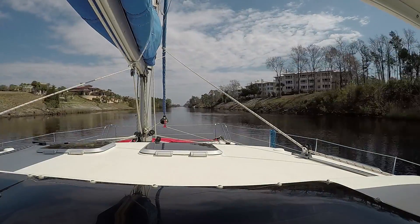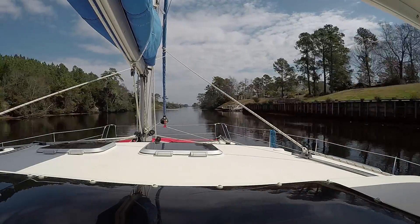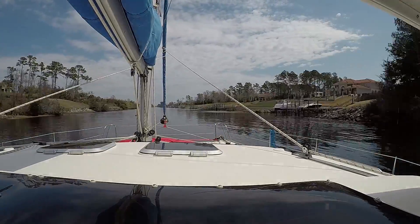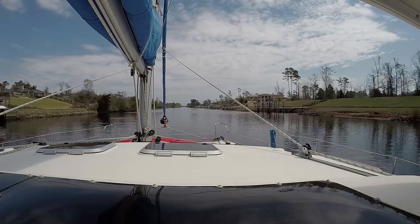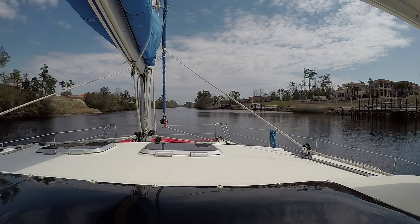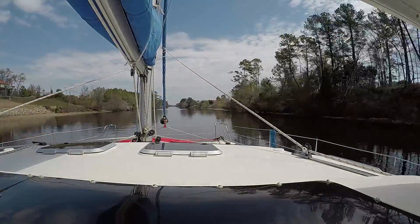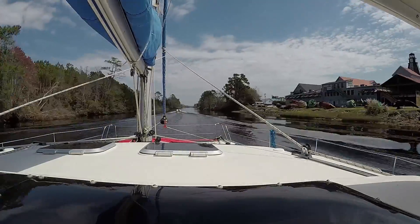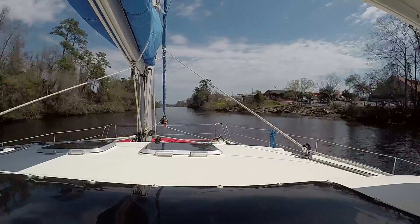It's getting more populated — is this the actual Myrtle Beach area? The ICW sort of converges with Myrtle Beach; it doesn't get into the downtown area, but there's a long stretch with commercial and shopping districts and a lot of restaurants. We actually passed one of the restaurants I went to on the last trip before we departed. This part of the ICW takes you through a lot more urban areas than the last trip — yeah, though there are sections that are more out in the middle of nowhere, the first trip had a lot more of those long wilderness stretches.